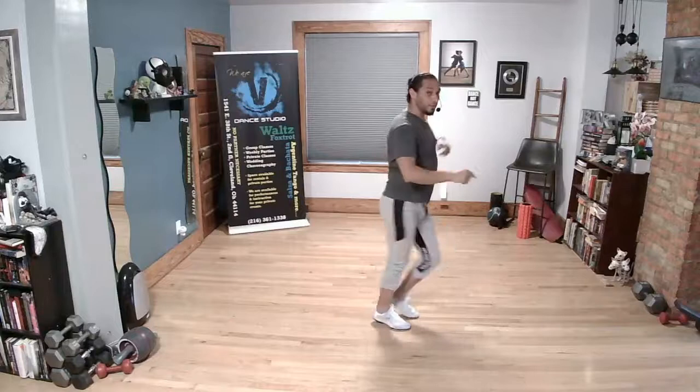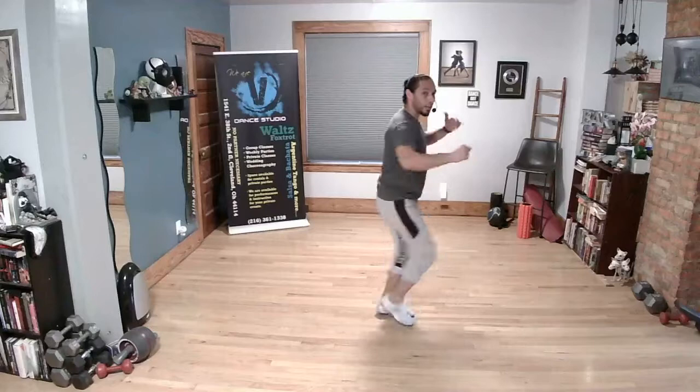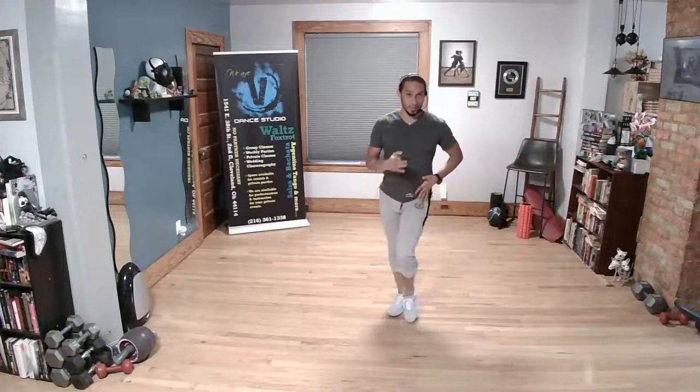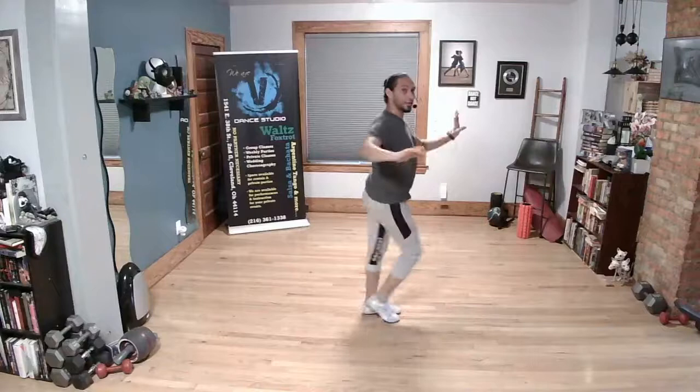Again, I'm twisting. And one, two, one, two, one, two. When I twist, slow, notice that my knee comes in, but it does not go across. I don't want to go to the bathroom. So forward, forward, forward, forward. So one goes forward, the other one goes back. My hands stay here. They stay active.